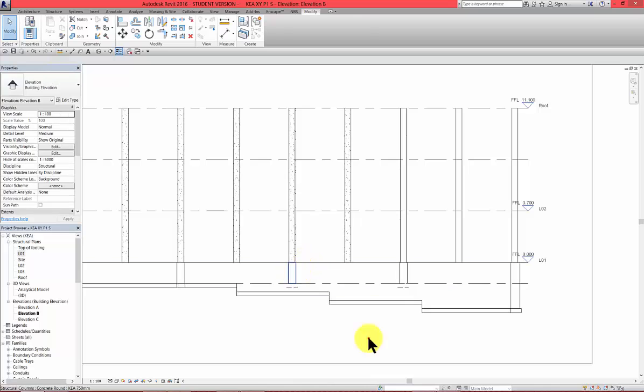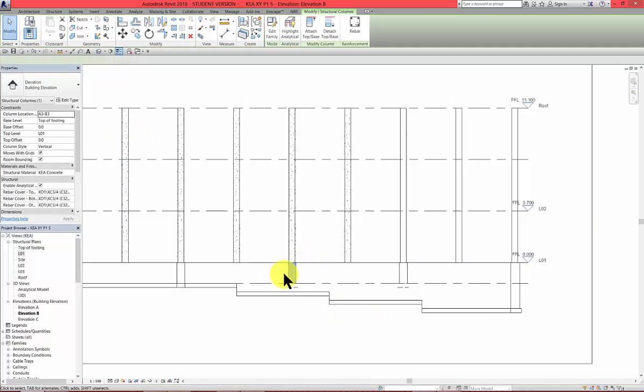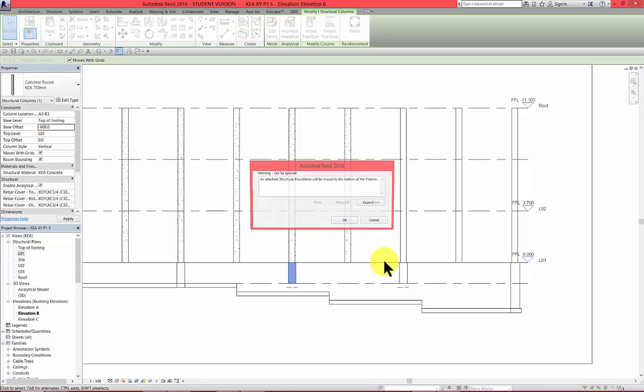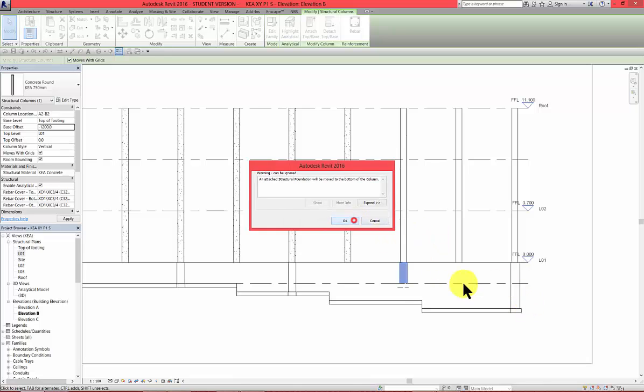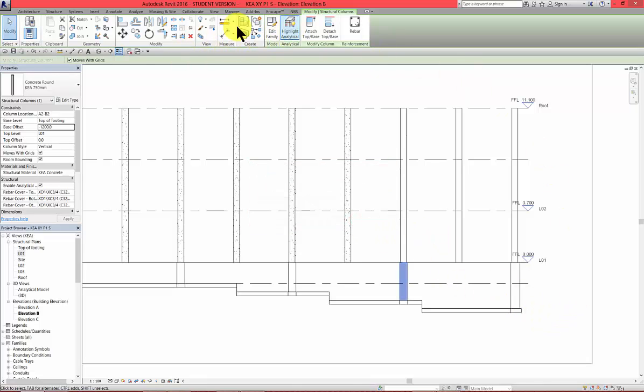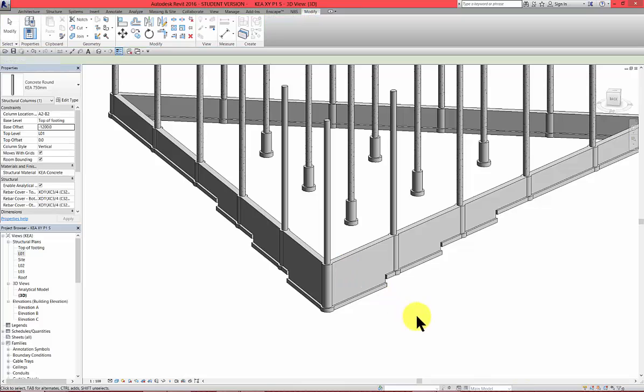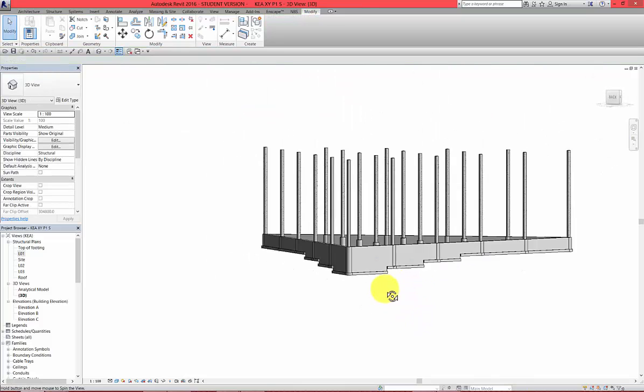And the last thing, the columns, base offset minus 600, enter. That's okay. Minus 600, 1200, enter. That's okay. In 3D we should have on both sides.